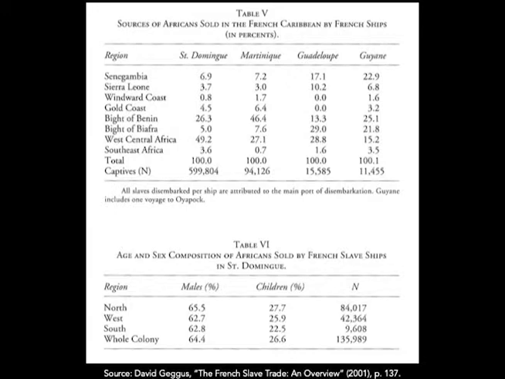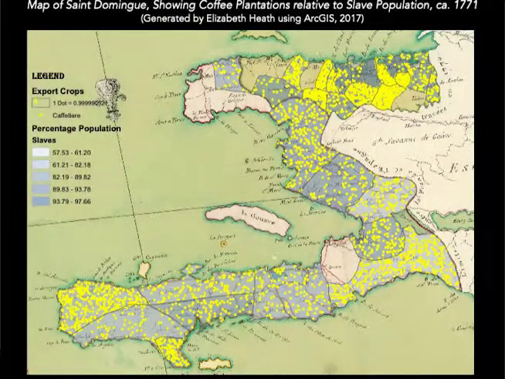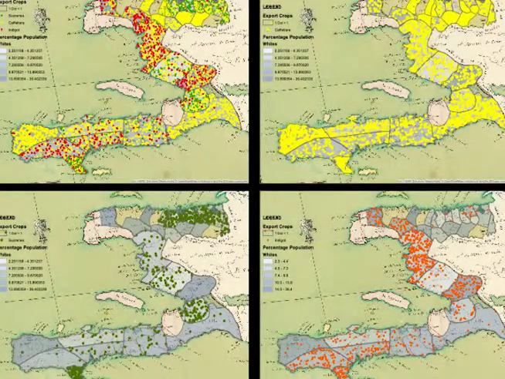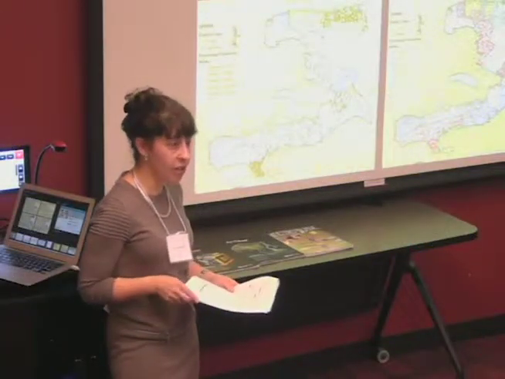When faced with numbers, historians will usually produce tables or charts like these to interpret the data. It's quite unusual to take the next step of turning text and numbers into visual data like this. While charts and graphs are excellent tools for historical analysis, it's time, past time even, I would say, for historians to add GIS to the interpretive toolbox. With GIS, we are able to combine subjects usually considered separately, such as seeing the attributes of a human population relative to the production of multiple competing commodities. Visualizing data in this new way, in turn, opens doors to new possible questions that historians can ask of the data. GIS can also give a sense of place and add texture to our understanding of the past.